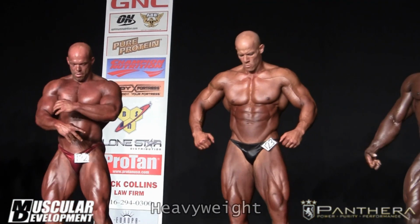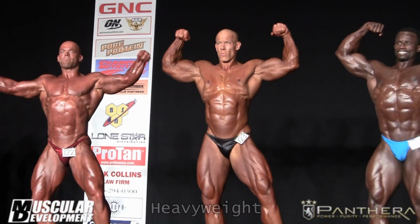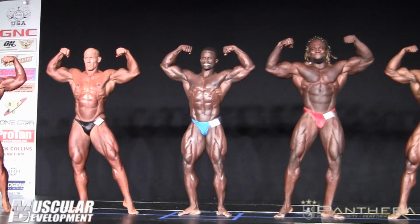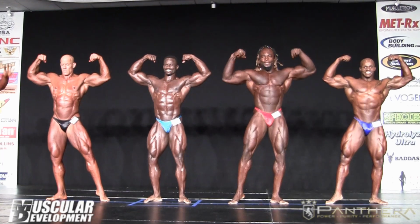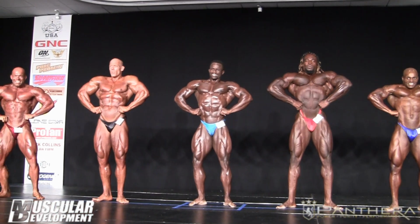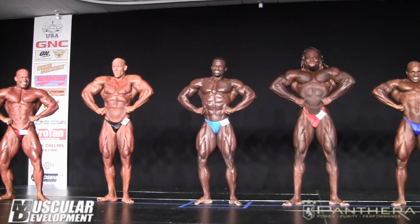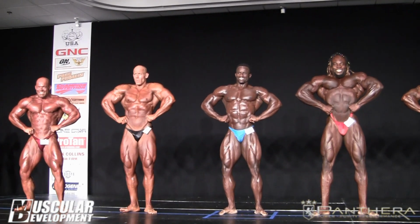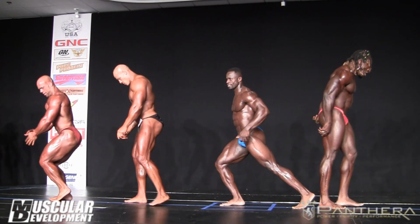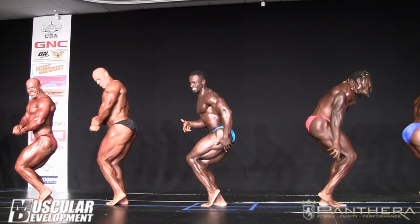Gentlemen, front double bicep. Front lat spread. Side chest. Sit on it.